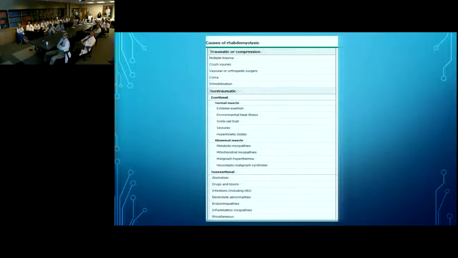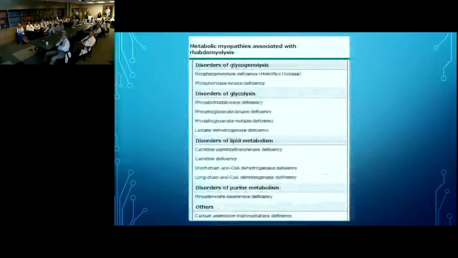Again, if it's a really recurrent rhabdo history, you'll consider the metabolic problems of the muscle tissue. And this slide lists the different problems. So it could be a disorder affecting the glycogen breakdown in the muscle tissue, or glucose utilization in the muscle tissue, or fatty acid utilization in the muscle tissue. So these are the three energy sources for the muscle, and a problem in each and every step of these metabolic pathways can actually lead to rhabdomyolysis.